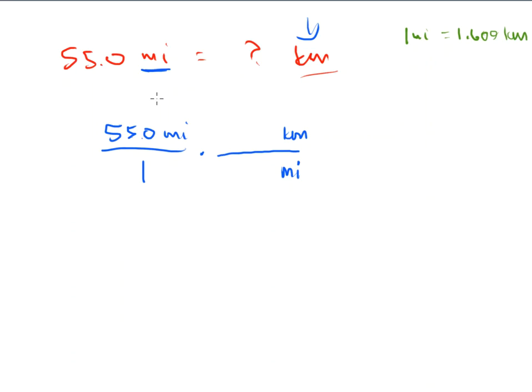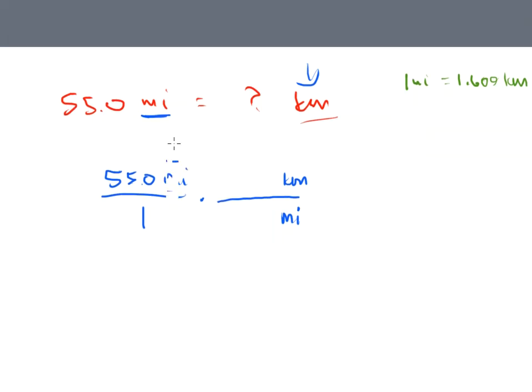If I can't set the problem up properly, then whatever number I pull from the conversion factor, I can get the right numbers over here, but if I can't set the problem up the right way, I'm going to get the wrong answer every single time that I use these numbers. So that's why I always tell you, worry about the unit first. So mile on top, mile goes to on the bottom, and where we want to end up with is kilometer, so kilometers on top. So what we do here is that allows the miles to actually cancel.